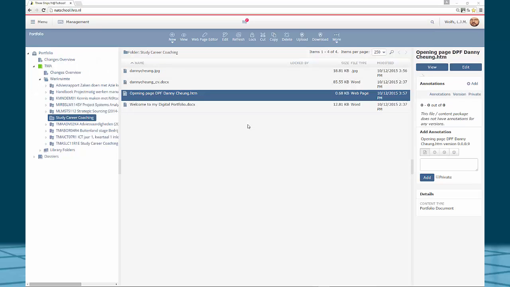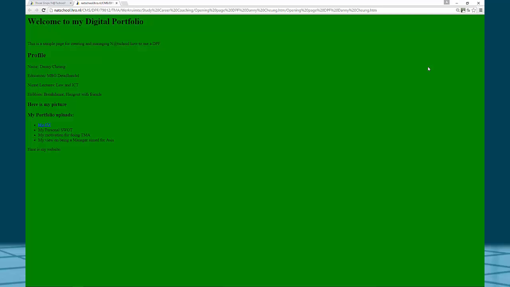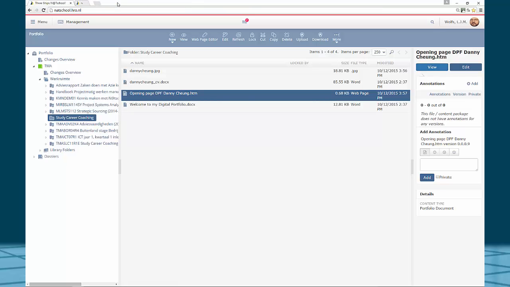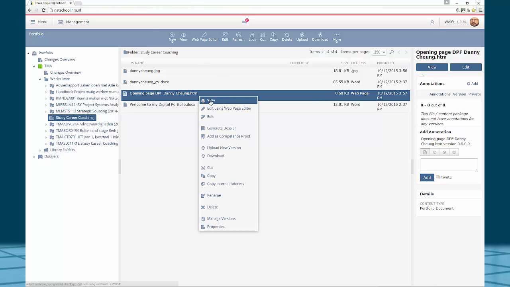After you saved and closed your document, you will see that it's now available with the name you gave it and the extension HTML, saying that this basically is a web page. Well, you can do 2 things now. You can either view it in the real world, so you will see it in your browser. Of course, you can do this with a right mouse click too. Or you can change it, so by going to the edit mode again, only by edit using web page editor.